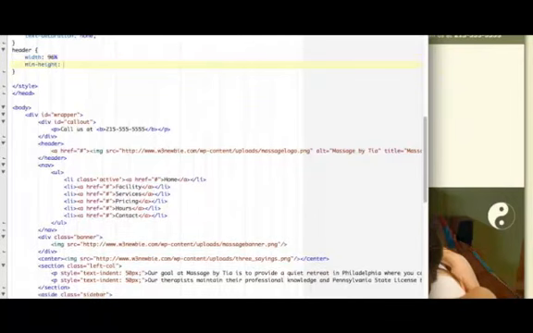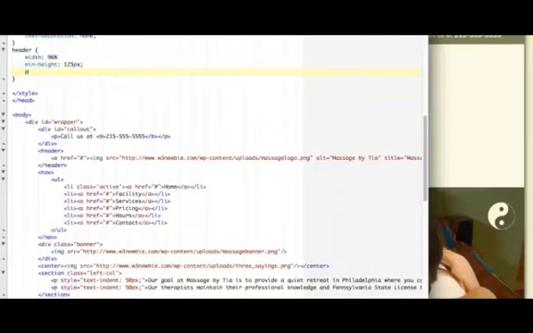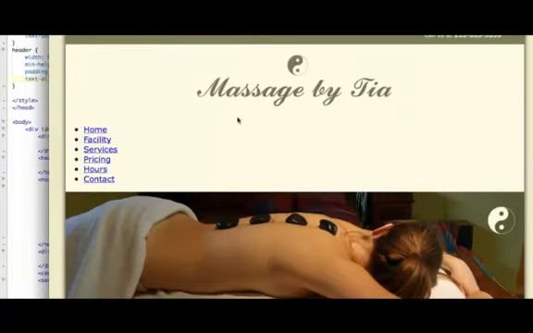Could do 98%. Give it a minimum height of 125 pixels. Padding 5 pixels for added flair. Then text align center, so it centers itself on the page. Now if we check it out, it's centered. And I don't know what I did differently, why it shifts a little bit. That's something to figure out later on.